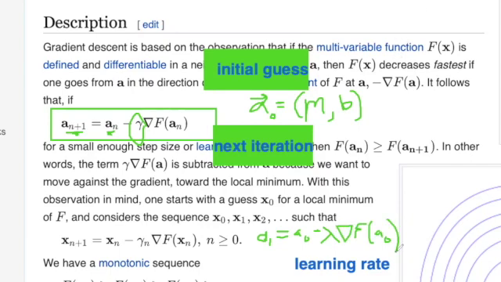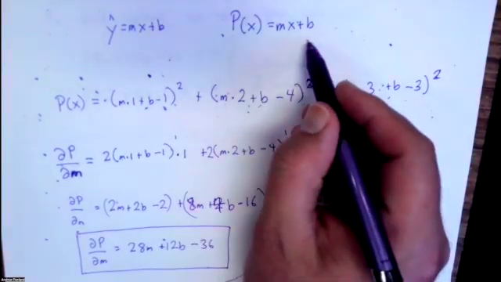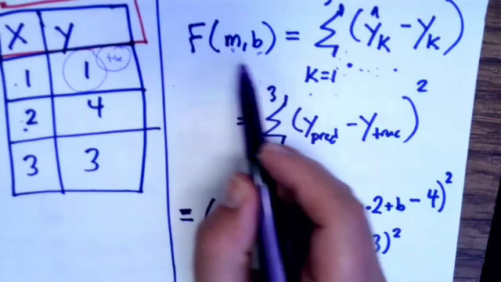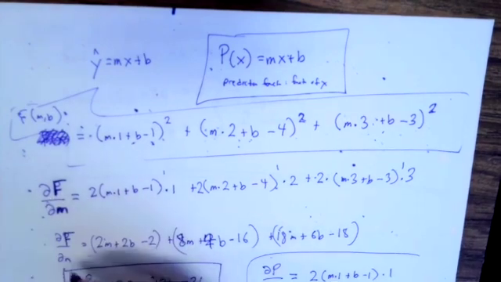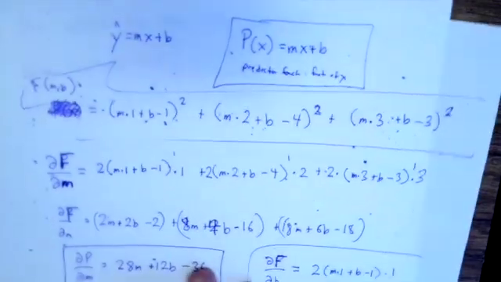We're going to multiply that by the gradient of the function evaluated at whatever the previous iterate was. Now, my loss function was f, and hey friends, I did mess up. I said this was partial p partial m. No. P of x is mx plus b. This is the gradient of the loss function f of m and b. The prediction function is a function of x, so this is not p of x. I did the partial derivative I needed to, I just didn't call it the right thing. Sorry, this should have been partial f partial m, and this should have been partial f partial b. My apologies. It's an easy mistake to make.